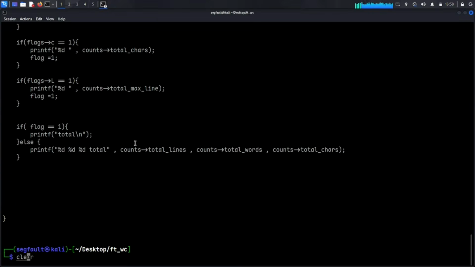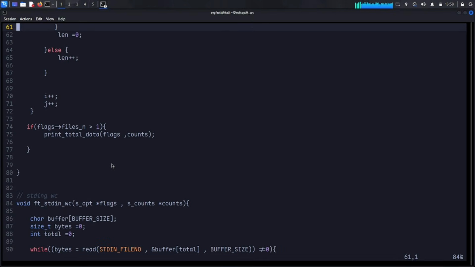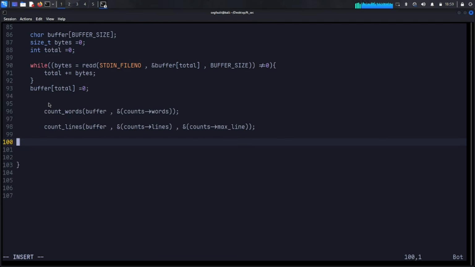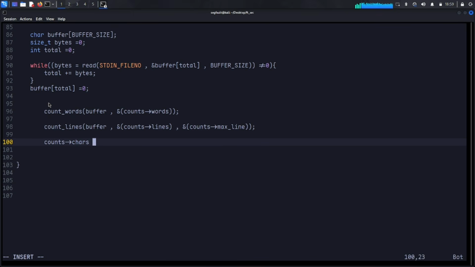Alright, so yep, just here, I need to count them right here in the bottom. Alright, like this. Then the count char will plus equal the total.